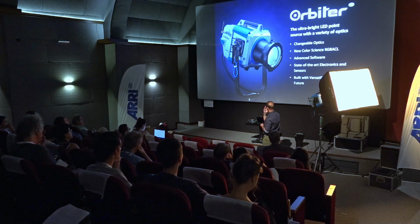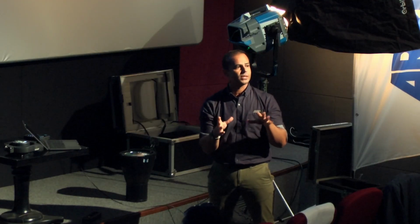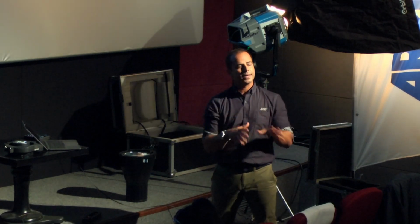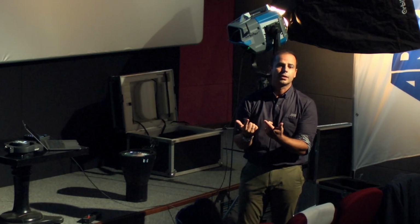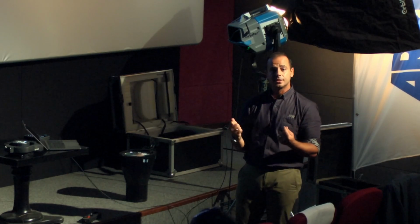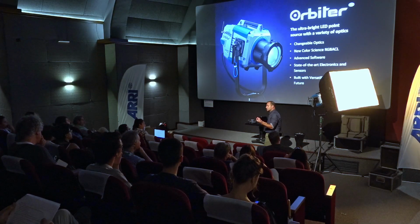So in Orbiter, we use 6 colors. We don't have any more white. The reason is we would like to achieve what you use most, Rec 2020, I would believe. We can achieve with the 6 color engine more than 90% of Rec 2020. It's a huge technology jump. So you're giving your camera almost 90% of the colors, and it means what it can perform and show. That makes a difference in the screens, in your 4K television, which is not quite cheap, almost everybody has it. So you have a different experience with the movies.